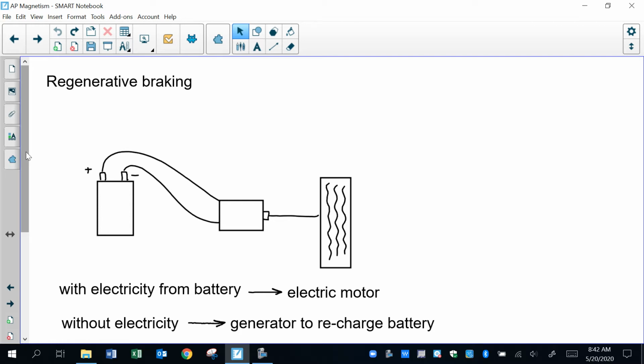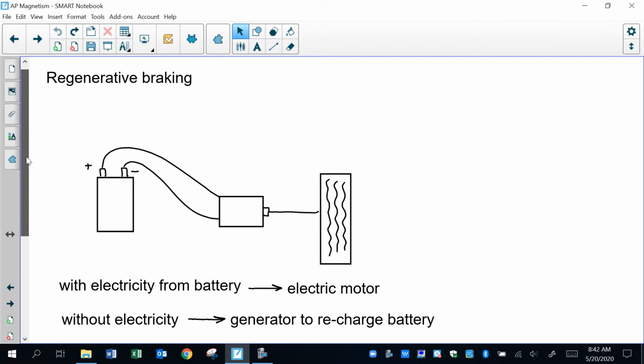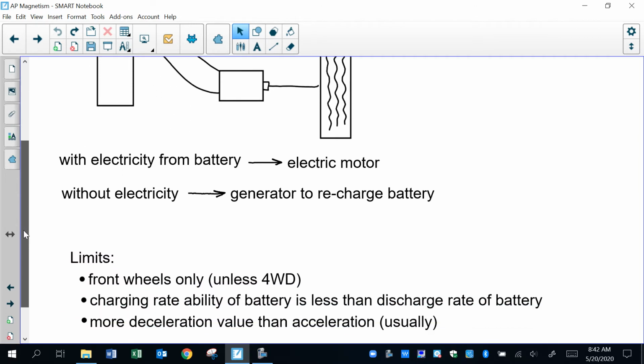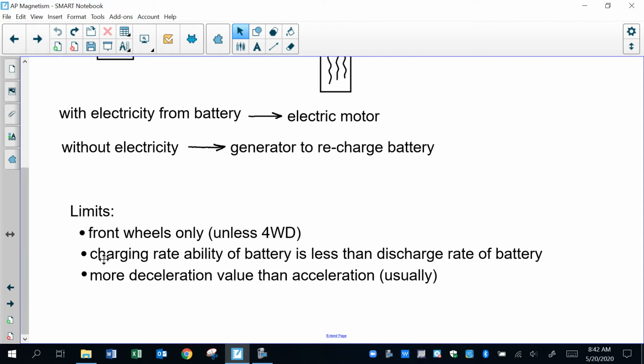Basically, when you take your foot off of the accelerator, your wheel spins and puts energy and charge back into your battery. Now, it's not like you can just do this and you have energy forever. There are going to be limits. One of the big things is that your charging rate is going to be less than the discharge rate of the battery. Your battery driving the wheel forward has to go against air resistance and friction and all those sorts of things, whereas when I do my regenerative braking, I'm not going to be getting as much back. I'm not going to recoup all of that.